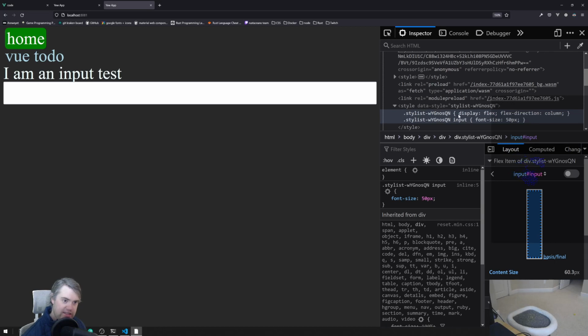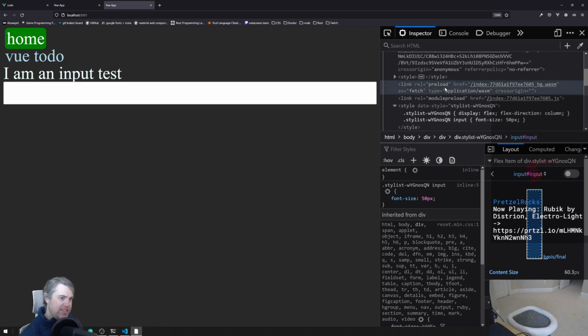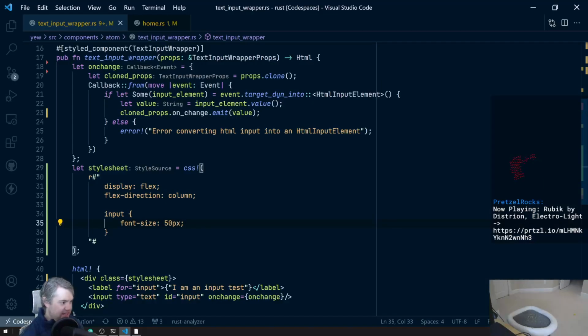So stylus, this, display flex direction. Okay, so that's why it's going down like that. And then my input is obviously just targeting this. It's going to look a little bit weird because everything inside of the stylist, you have to pretend it has this dot stylist dash whatever before it. And then like with this.